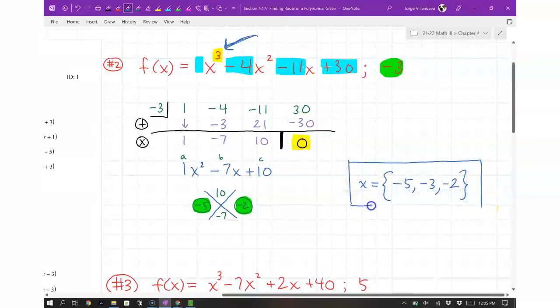So far, we've written down part of what they need, which is the solutions, right? Give us the rest of the roots. So we just found 3 of them. So that's good. Now we just got to write that original f of x function, that really long one up there. We got to write it in factored form. Now, the x method helps us do that pretty easy. X minus 5, x minus 2.